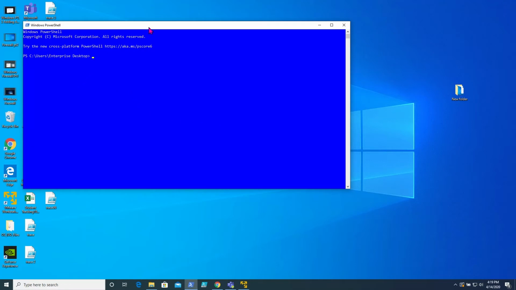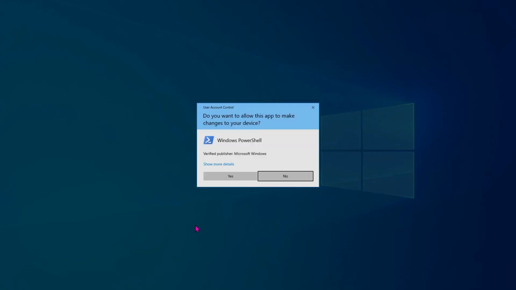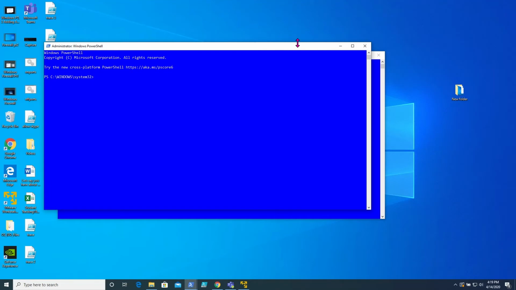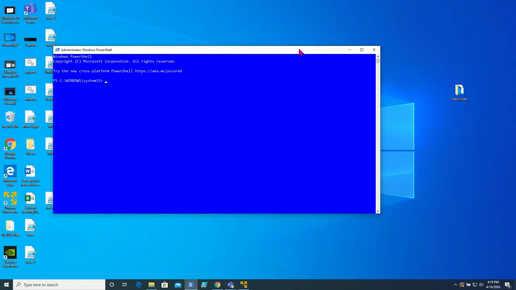Okay, so we have a PowerShell window here. Normally, you want to run PowerShell as an administrator. So what I do is run as an administrator, yes. Now you want to be careful when you do this too, because most of the time when you're running PowerShell, if you close out of PowerShell, anything that you've put into it, you've totally erased it. It only works within that window of PowerShell. All right, but we're not going to go into too much about that right now.